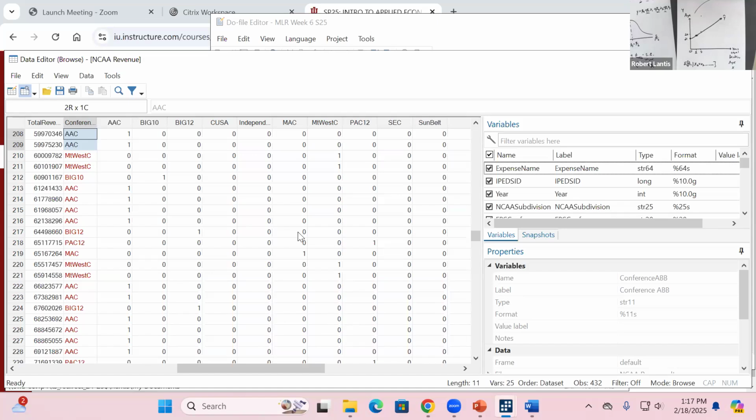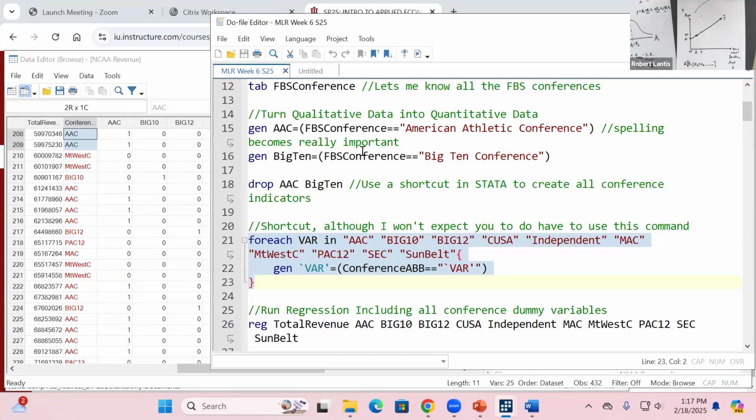Okay? And once again, I won't expect you to do that. But if I did ask you to do something like this, you could also create 3 or 4 by hand, right? That shouldn't be terribly time consuming. Okay. Any questions? I'm glossing over this a little bit there. I'm not going to expect you to do loops, but you can do them to make life a lot easier, right?